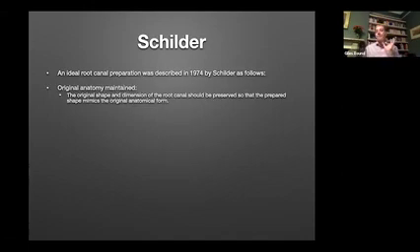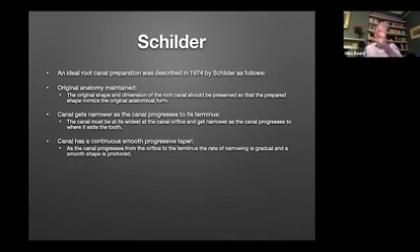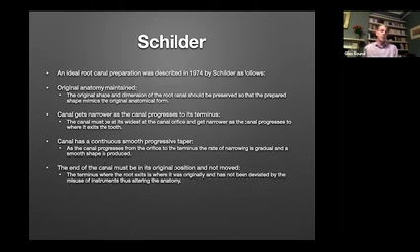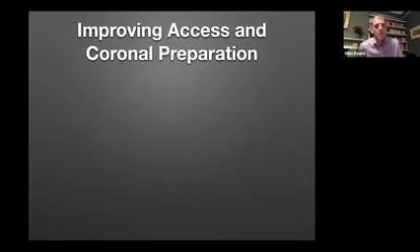So those are: maintain the original anatomy. The canal should get narrow as it goes from the top to the bottom. It should have a smooth taper as it goes from the top to the bottom. The end of the canal should be in its original position and not moved. And the end of the canal must be as small as practical. This is quite relevant in terms of post-operative pain, because sometimes we're over-opening up that apical end and shoving irritants out into the tissue, and then we're causing flare-ups later on. So we must respect the anatomy and think about Schilder's principles at all times.